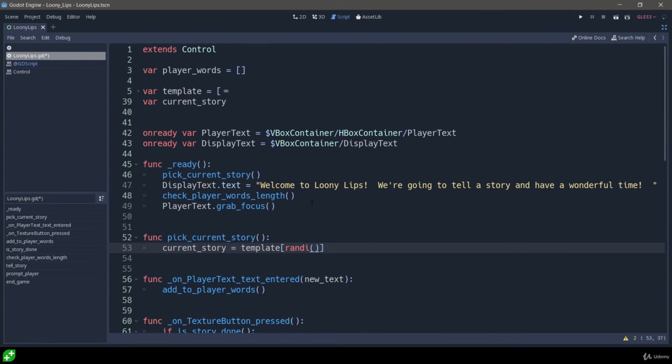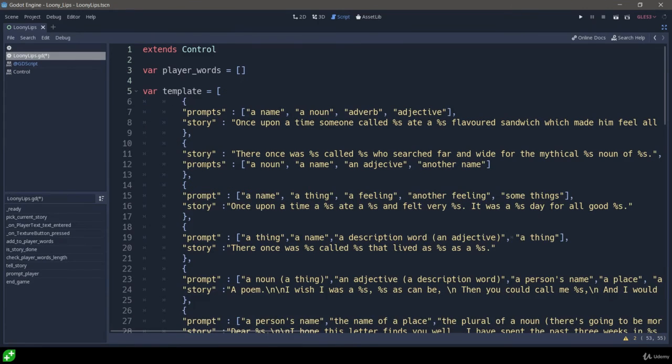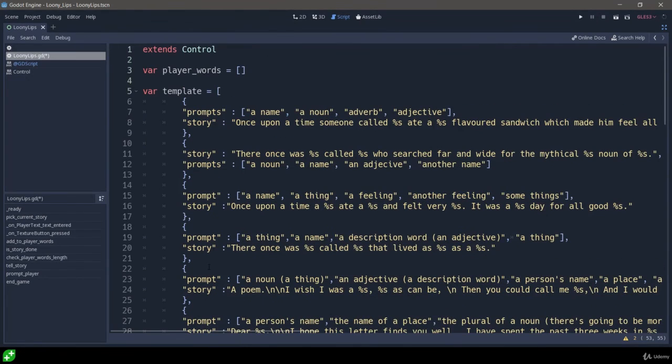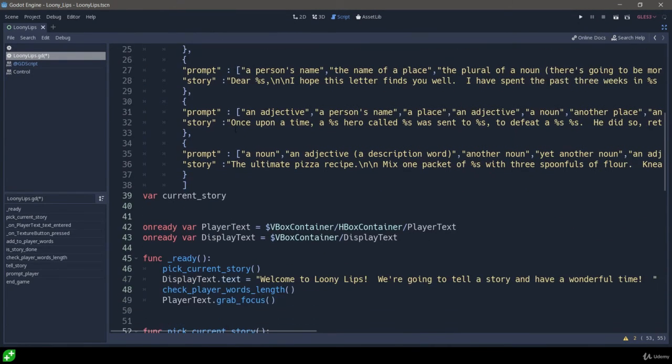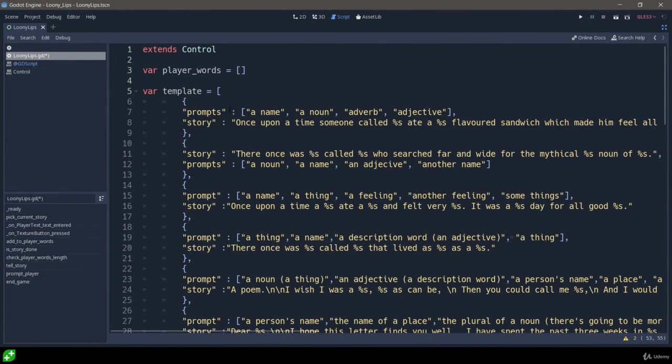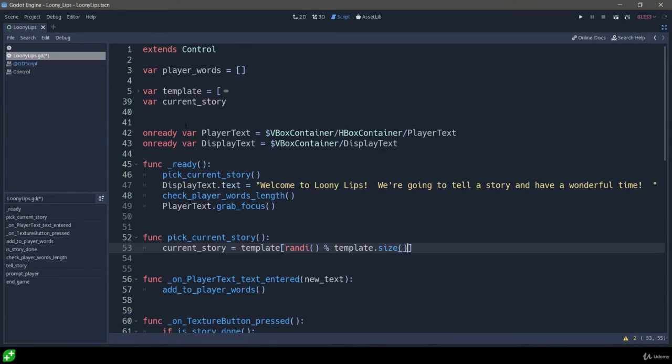Okay, so I've got random integer, modulate by, what am I modulating? By the size of the template. So template.size. Now, currently there are how many stories? 1, 2, 3, 4, 5, 6, 7, 8 stories. And it's going to count those, but subtract 1. Well, that's good because I'm going to be counting by position. This is not position 1, this is position 0. So actually random is going to do exactly what I want it to do in this case.